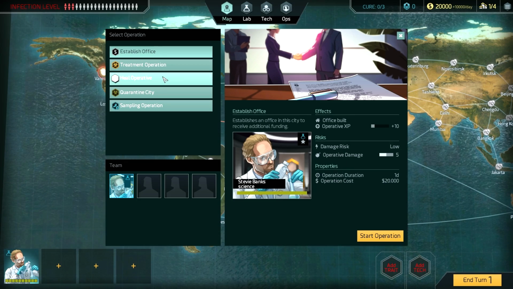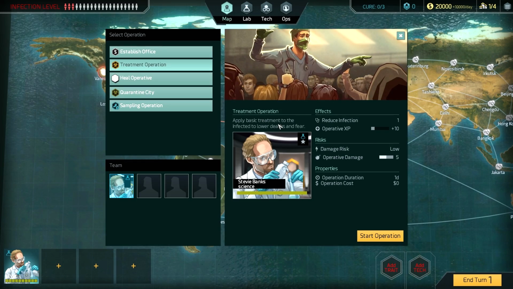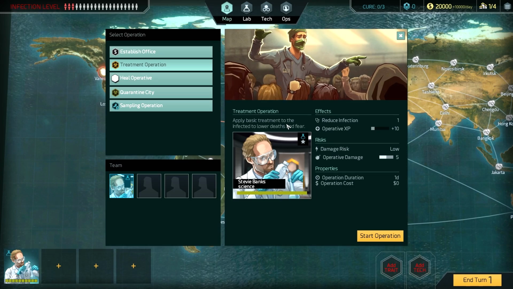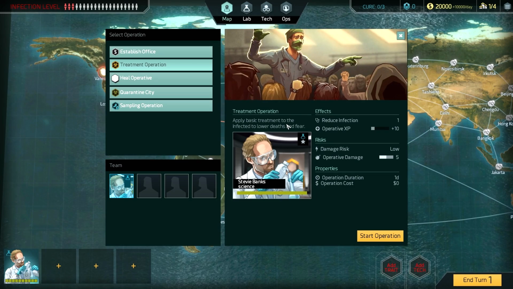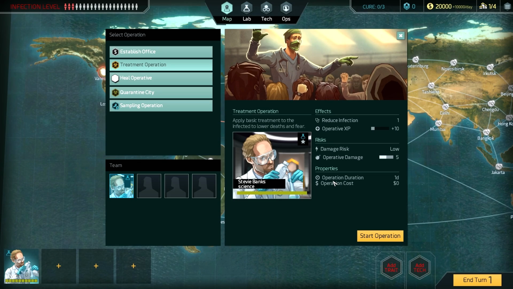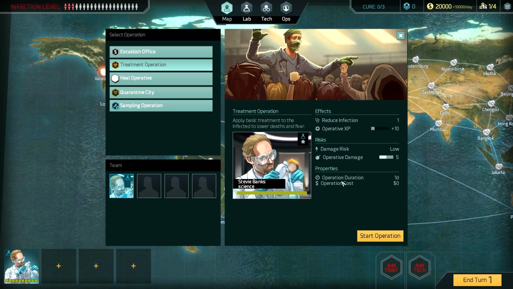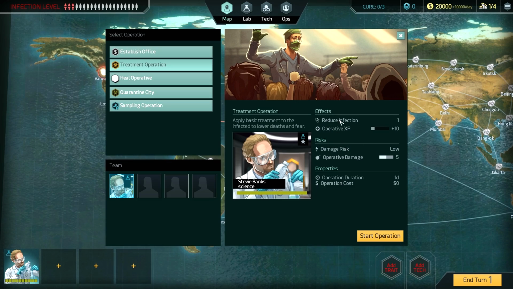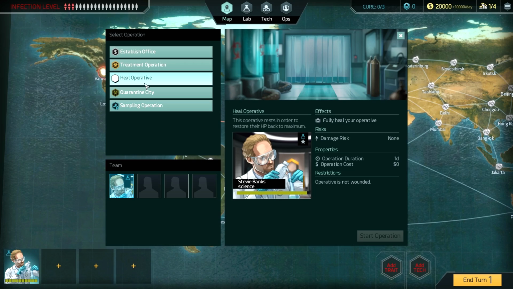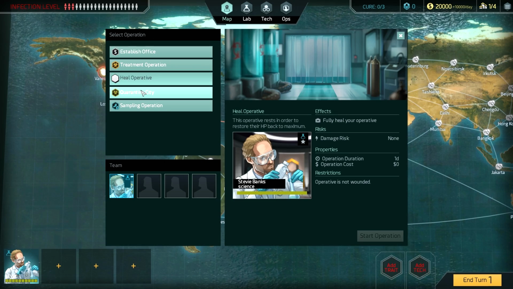I'm not sure if it does anything else for me at this point. You can do a treatment operation, and what this does is treat the infected to lower deaths and fear. It takes 1 day. There's a chance for the operator to be damaged and all that stuff. It'll reduce the infection by 1. This operative rests in order to restore hit points if he's taken damage.